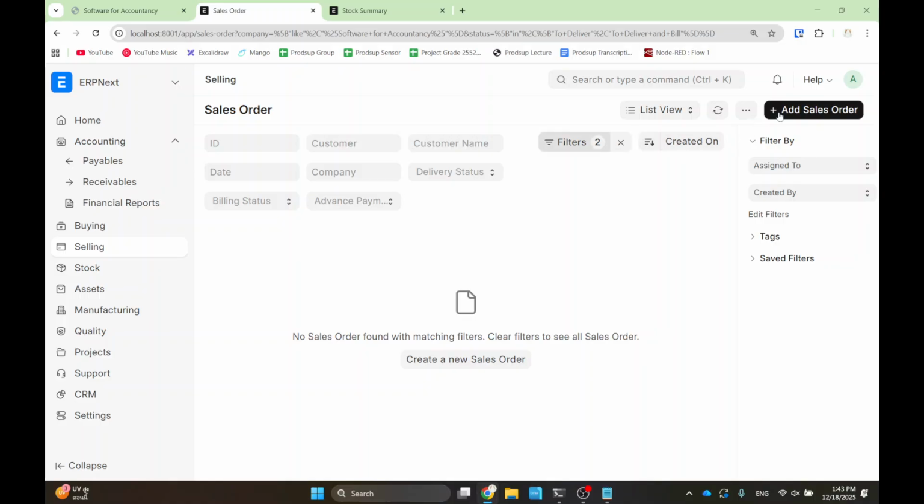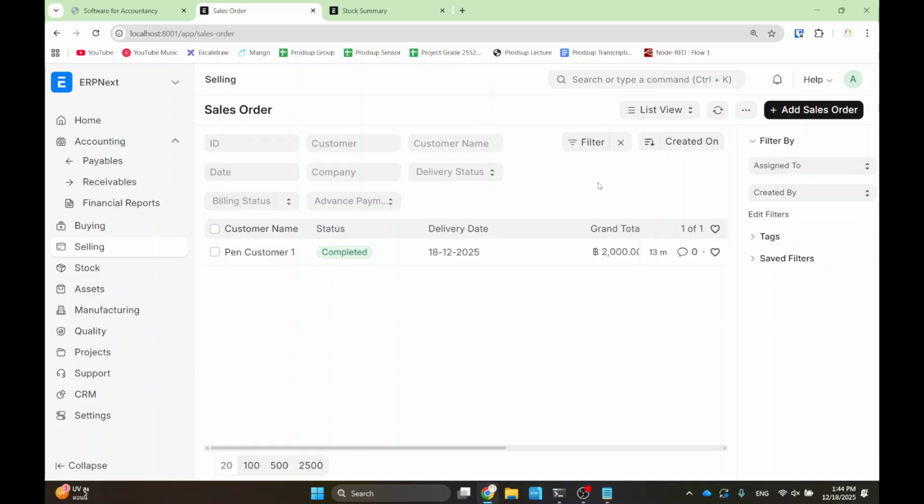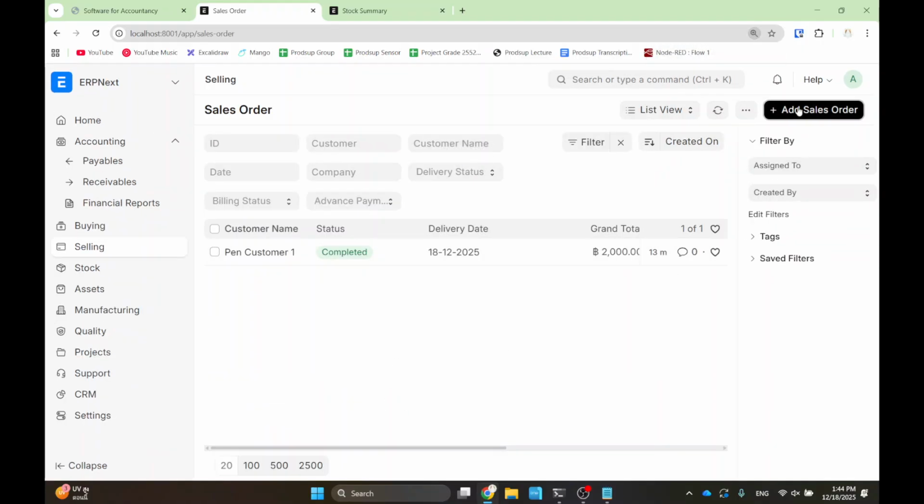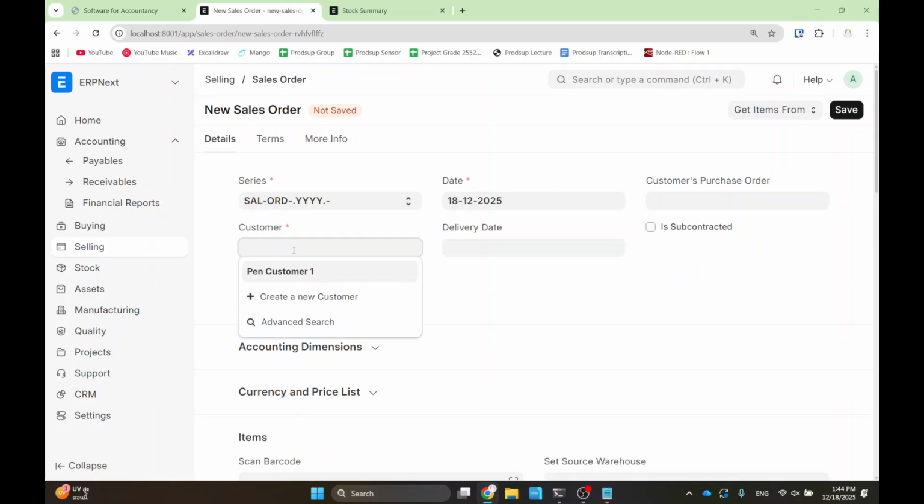Usually, if you don't see anything here, it could be because you had the filters on. Usually you are interested in the sales orders that are not complete. Once it's complete, it usually hides it for you. So if you want to see everything, you can just click the filter. A good trick that might throw you off at the beginning. All right, so I'm going to create a new sales order.